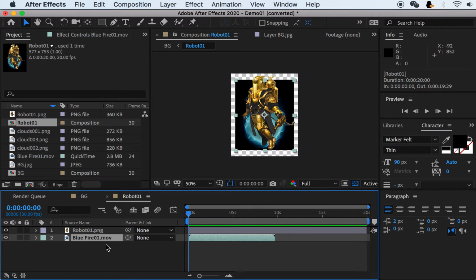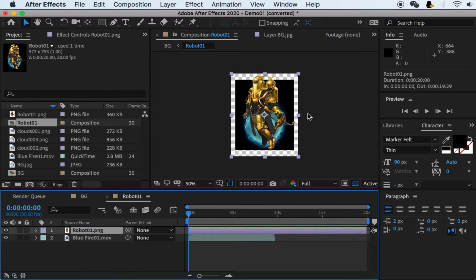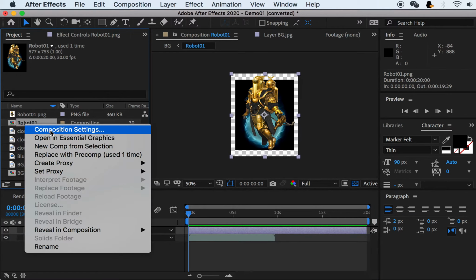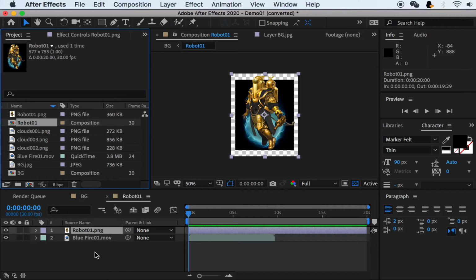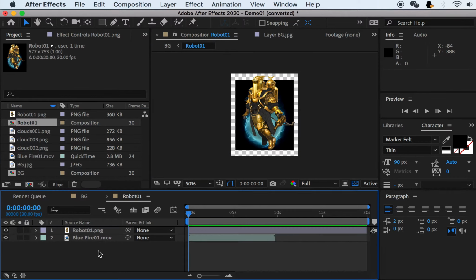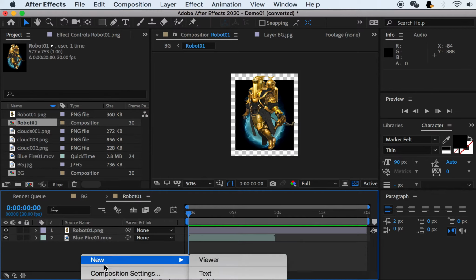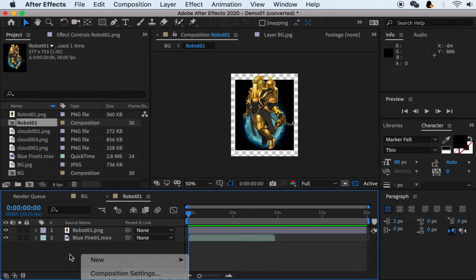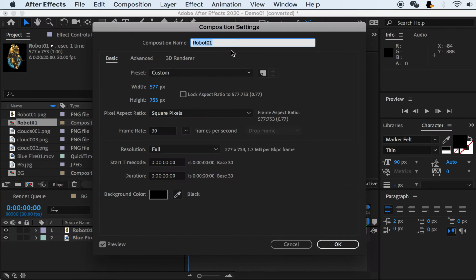As you can see, we may need a bigger space because there's no place for us to place this energy ball. So I can just right click here to go to composition settings, or double click on the empty space inside of this composition, or right click here as well, to open the composition settings.